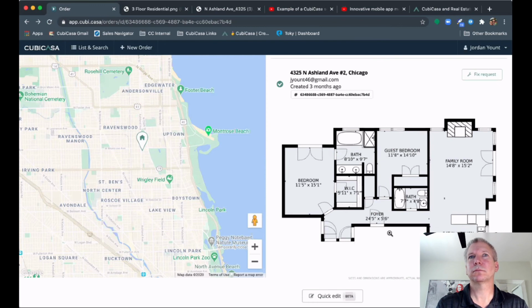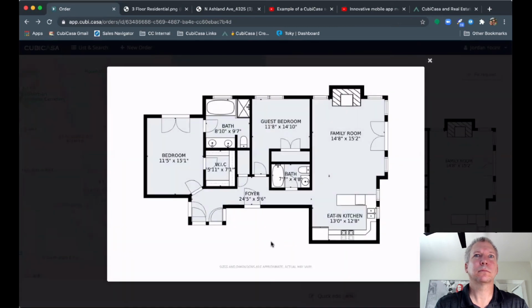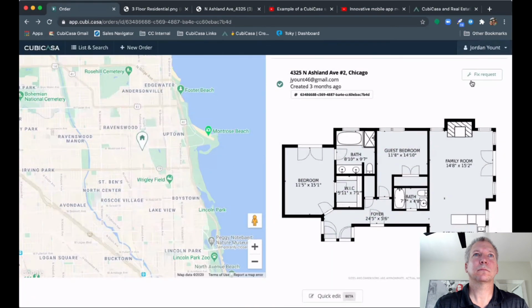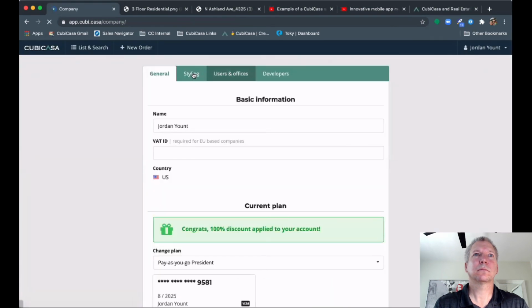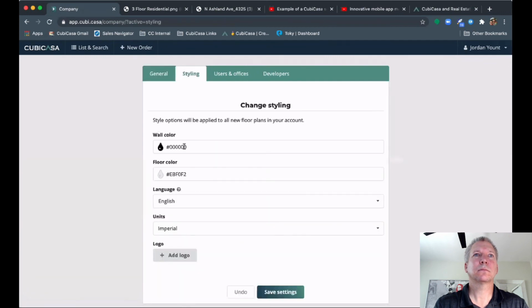But it's across the board, used very differently by a lot of people. So it's tough to say it's being used a lot by this type of company. It's really anybody that needs to create a floor plan. And the nice thing for you is you can put your own logo on these, but then that can't be put in the MLS, obviously. If you're using it for your own promotional purposes, your logo can appear in the bottom left-hand corner, and that's done through the account settings. You can also adjust the color of the walls and the floors, so you can standardize that, and this will be applied to every order that you do. And you can drop in your own logo up here as well.